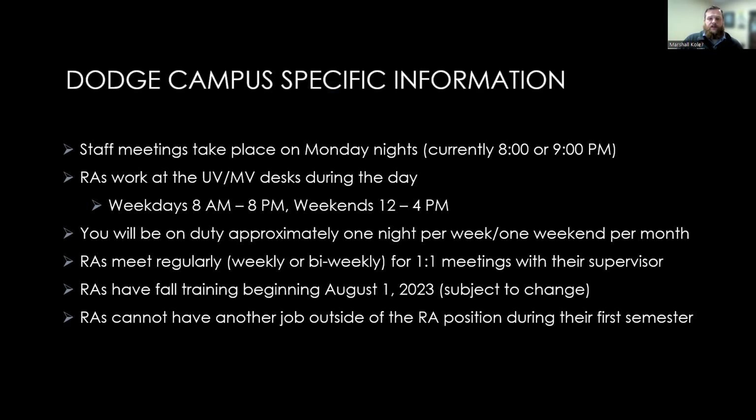RAs on Dodge campus are on duty approximately 1 night per week and 1 weekend per month, with some holiday and break duty responsibilities as well. RAs on Dodge campus also have regular ongoing meetings with their direct supervisor to get the support that they need. RAs on Dodge campus need to be available beginning August 1 to do training before the academic year starts. So that first couple weeks of August, RAs need to be fully available to learn everything that they need to know about the RA position before residents move in.